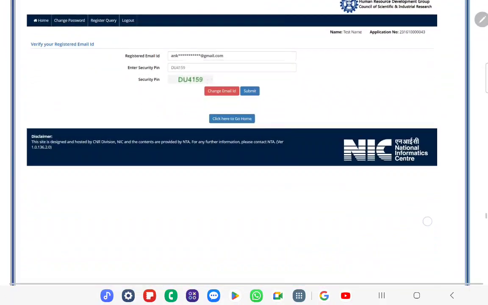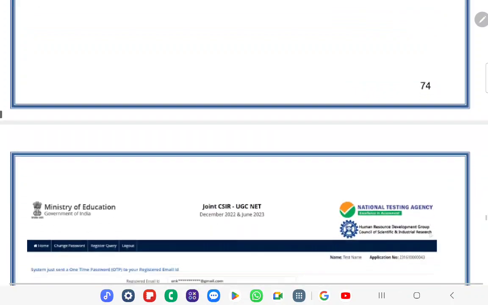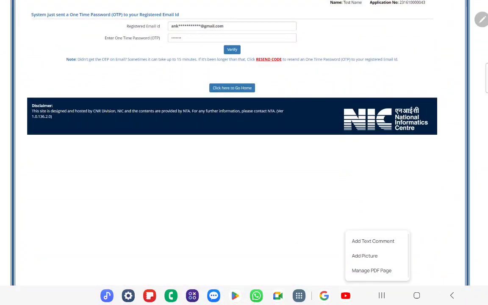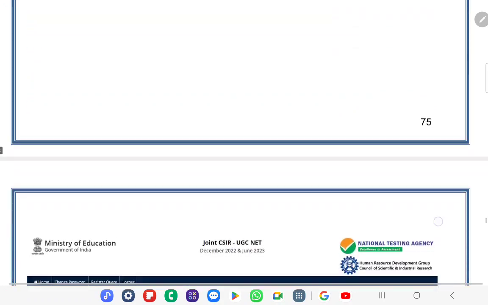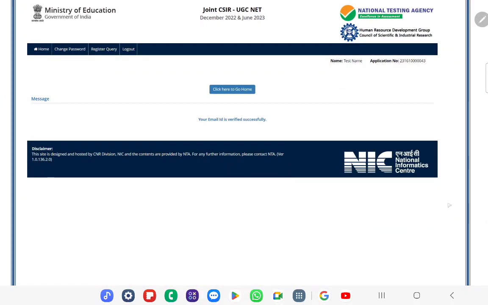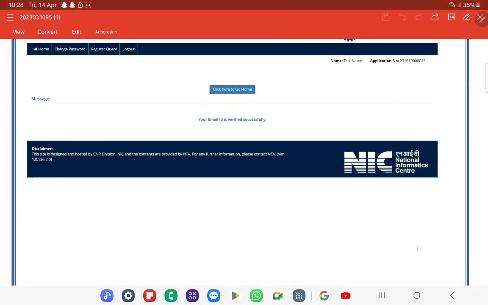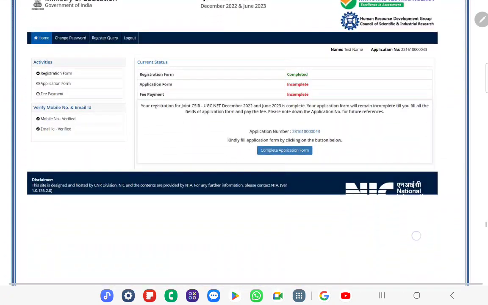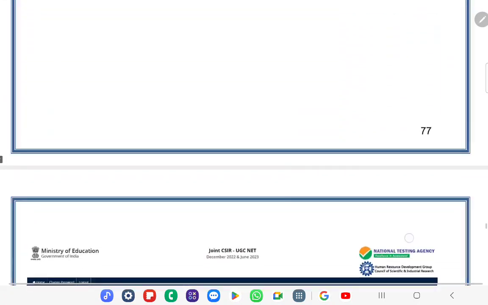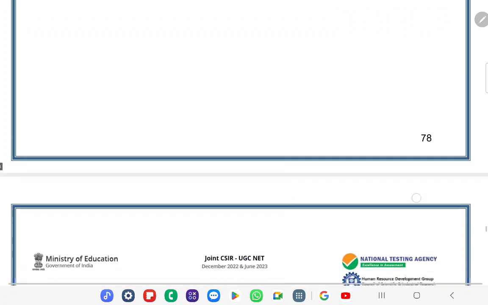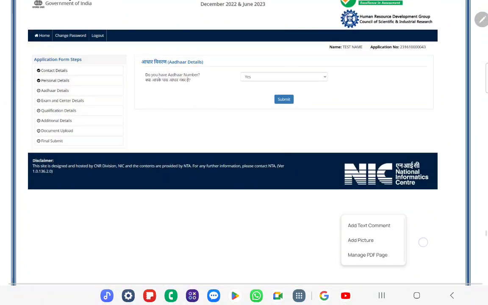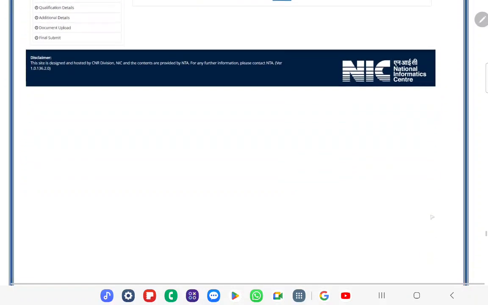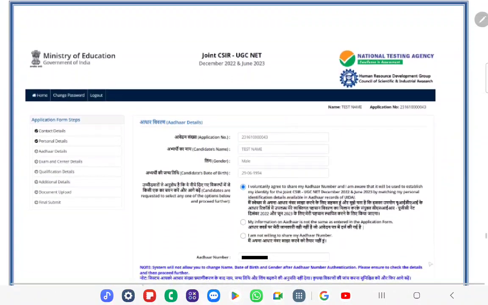After the payment you will get a confirmation email, which you can check, along with your email verification. Then save the form.